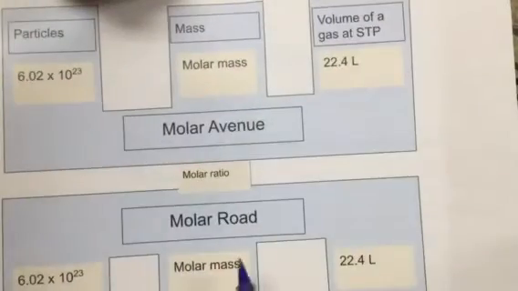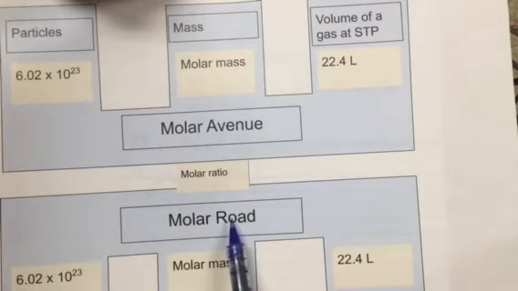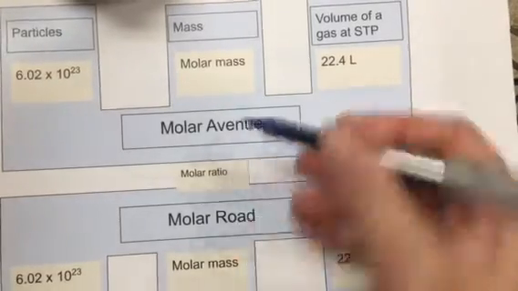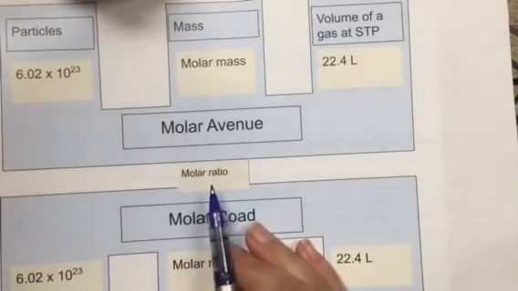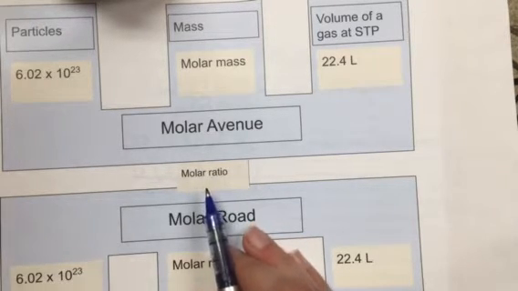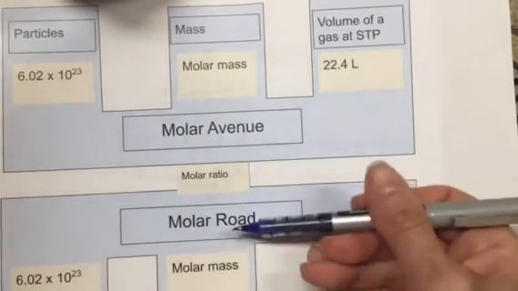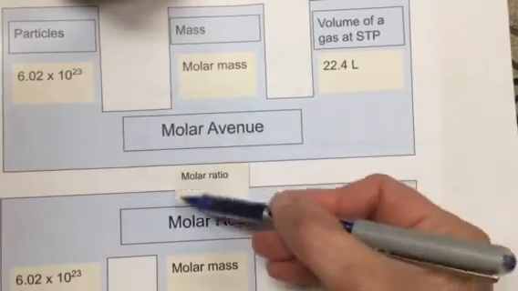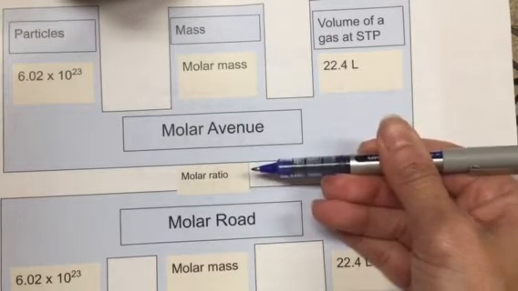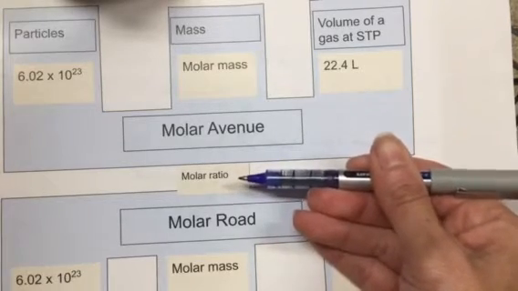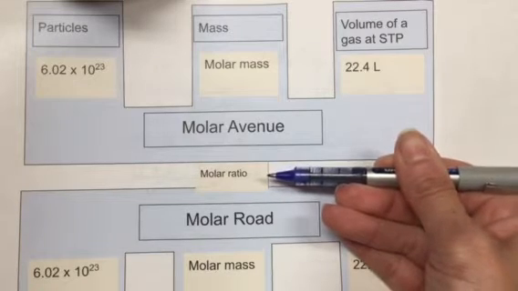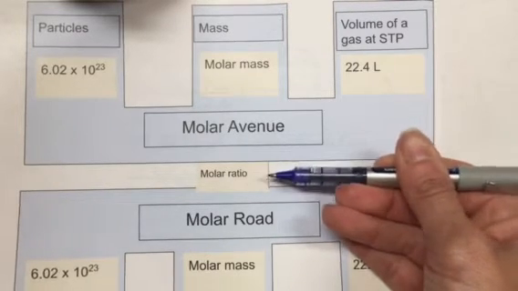So now I'm on my molar road here, and I need to get to moles of something else. Last time we talked about how we use the formula, because we were always going to moles of like atoms, or moles of chlorine in sodium chloride, but now we're going from hydrogen to oxygen, something completely different. We use the molar ratio. The molar ratio comes from a balanced chemical reaction. You know how sometimes in class I repeat the same thing over and over? It's because it's really important. Molar ratio comes from a balanced chemical reaction.